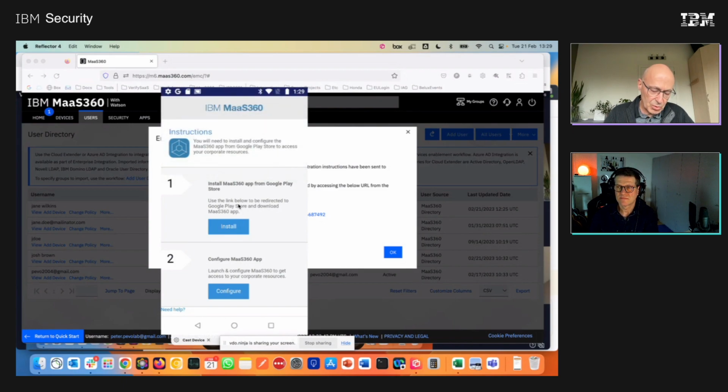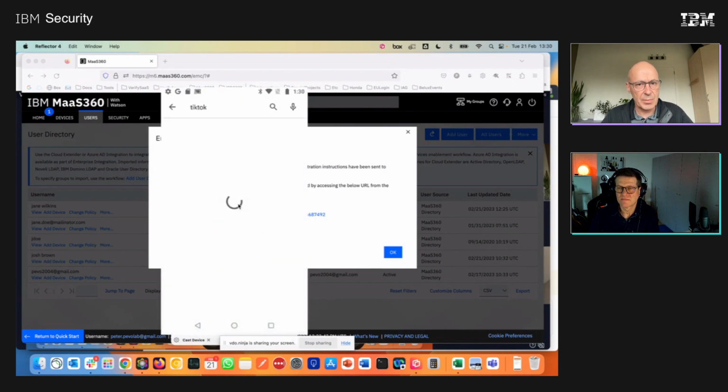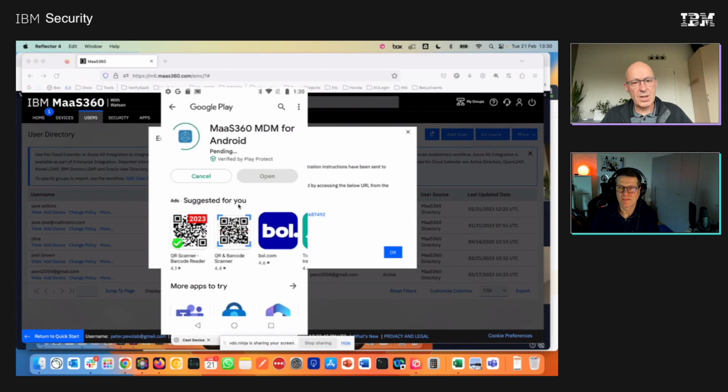That was a message from the Moto 5. I'm going to install that application. It's directing me, in fact, to the Google Play Store. That's the regular store. And I will do an install. So this is, let's say, a light application, but of course with lots of power because it's going to manage your phone, or at least parts of it. It's installing this right now.